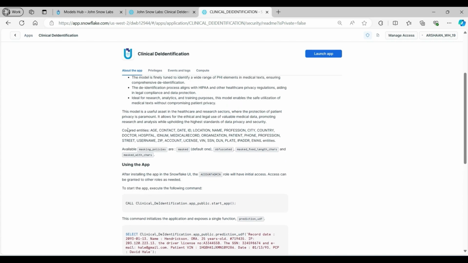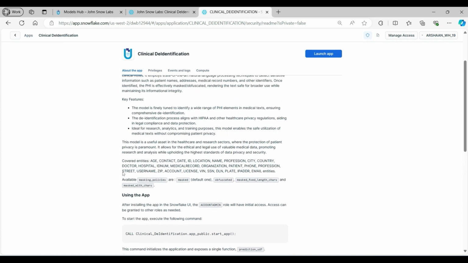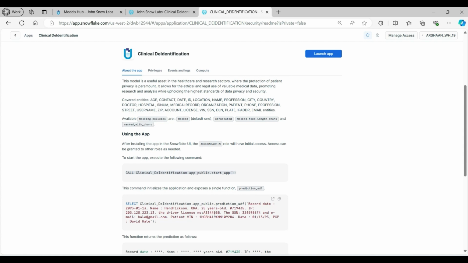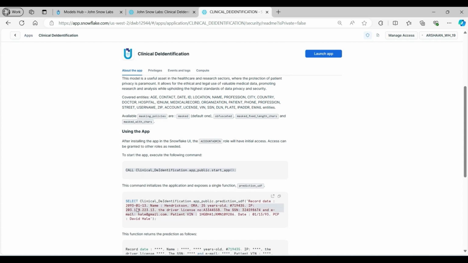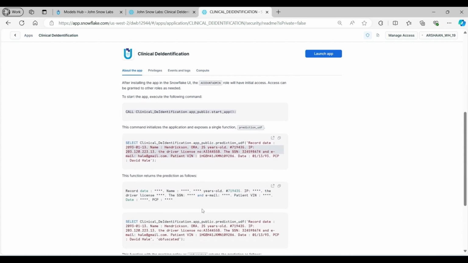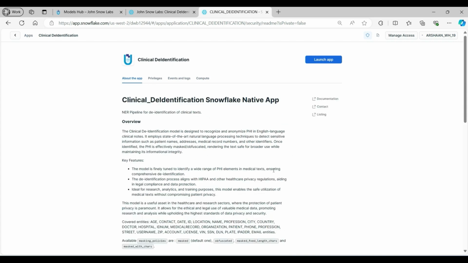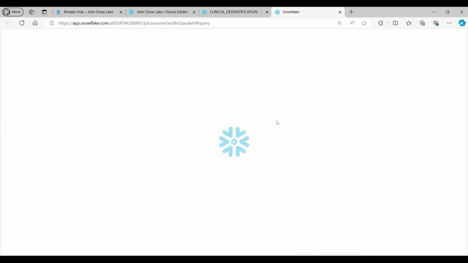In the About the App section of the application, there is detailed information on how to use the application and how to query the endpoint once created. Next, click the Launch App button and start running the commands given in the example.